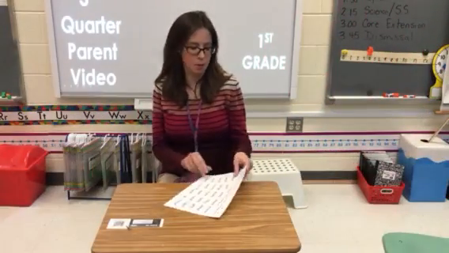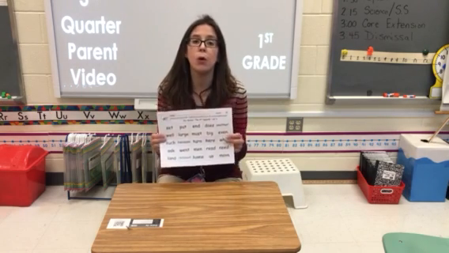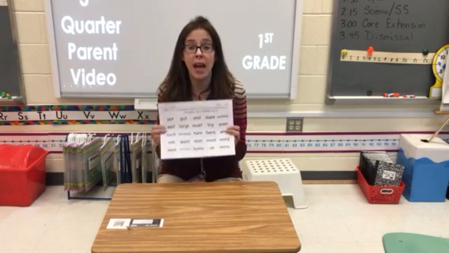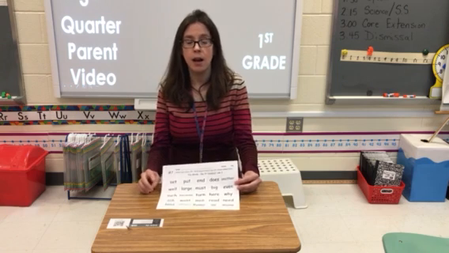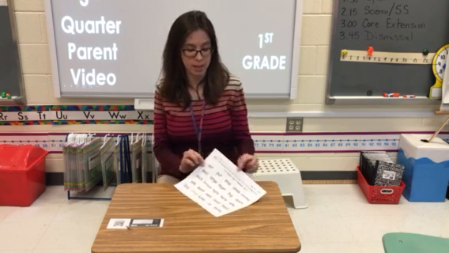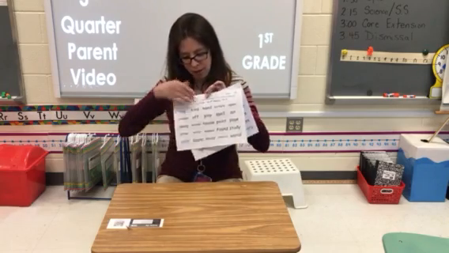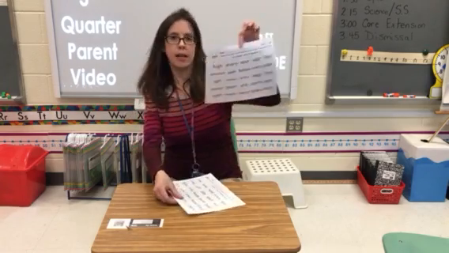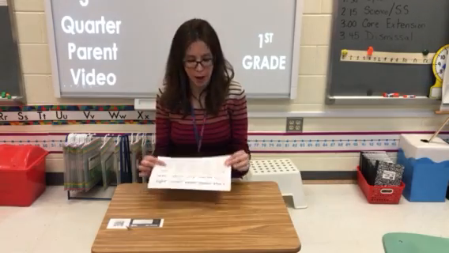Hello parents, I'm going to talk to you about the Fry sight word list. Our goal for first graders is by the end of the year we want them to learn 300 sight words. On our first academic night we gave you list 1, 2, and 3. On our second academic night we gave you lists 4, 5, and 6, and this time around we're going to be providing you with lists 7, 8, and 9. You will receive these from your child's teacher in a stapled packet.